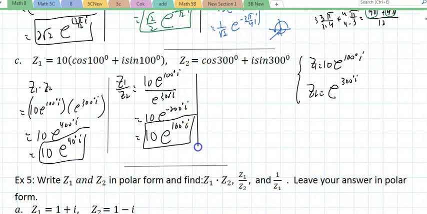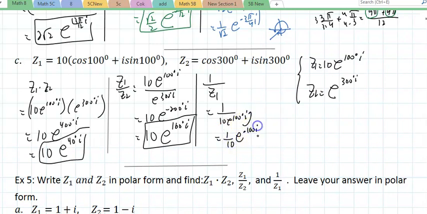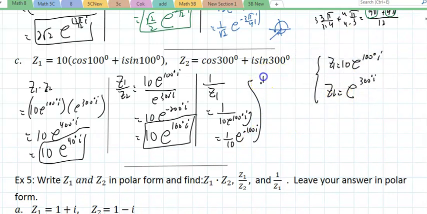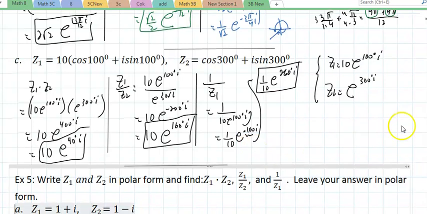So you must use polar on the homework. You must use polar on the exam. If you find the complex numbers, a plus bi, and use that, you'll get no credit. No credit whatsoever. That is 1 over 10 e to the 100 degree I. That is 1 over 10. By moving this up, that becomes a negative. An awesome property, if you ask me. And that's 1 over 10 e. If you add 360 to this, that's 260 degrees I. And there it is.